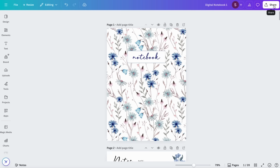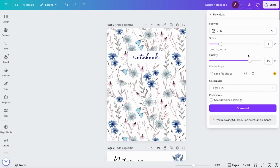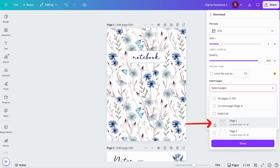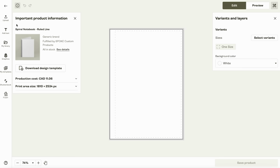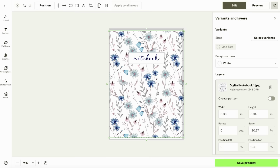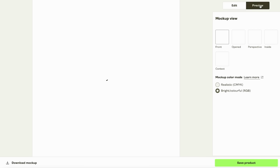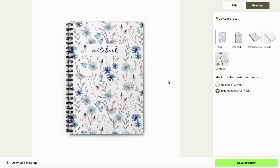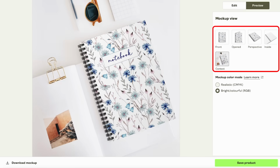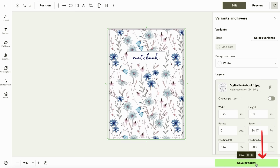So if you hop back into Canva, you can go to Share, select Download, and then under File Type, select JPEG, and I'm going to increase the quality here if you have the Pro plan. And I'm just going to select the first page. Let's hit download. Let's go to upload, select my device, and it's right over here, Digital Notebook 1. Okay, so let's just slightly adjust it to fit the page. And you can preview it at any time to see what the notebook would look like. And I actually think this looks really, really nice. And what's great is they offer mock-up images for your product. So this looks really pretty in my opinion. I'm gonna go ahead and save the product.